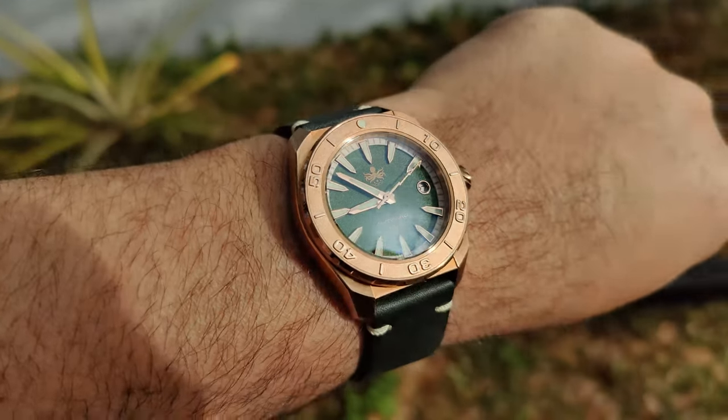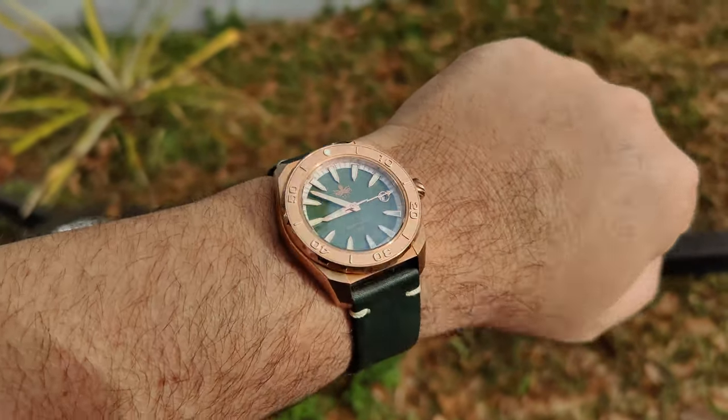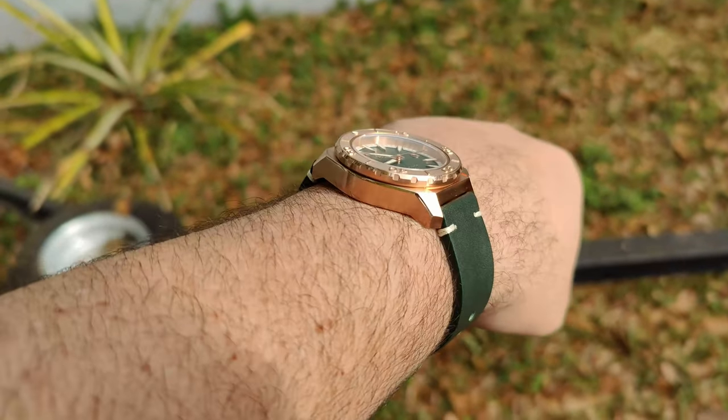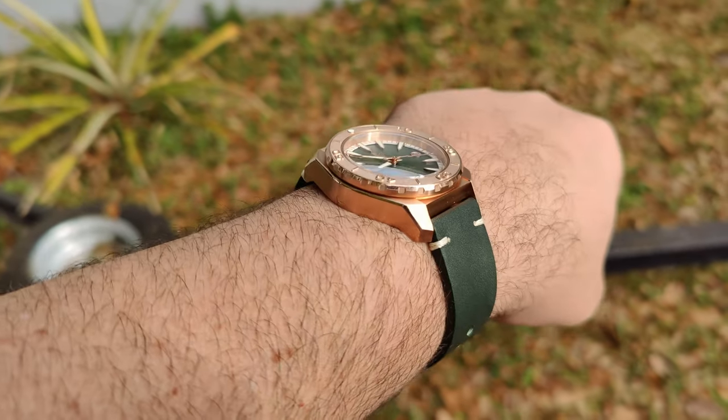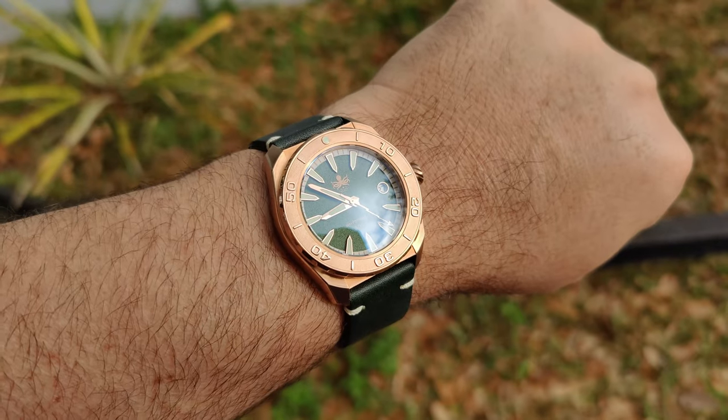Nice texture on the dial. Nice light play off of the bezel and numerals. I mean, everything looks really good. Very happy with the way this watch wears and the way this watch looks. So I say we go inside, throw it on some straps, and we'll get back to this review.